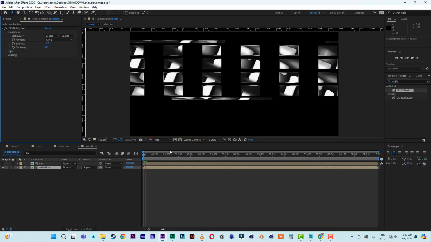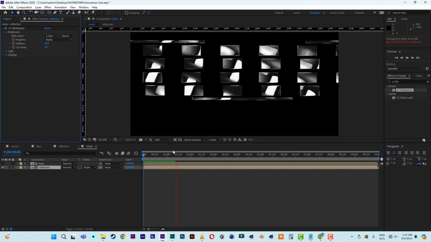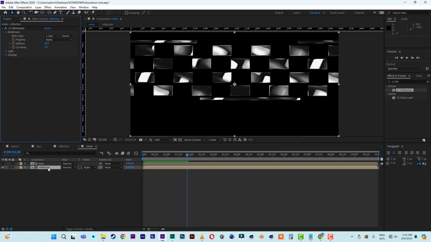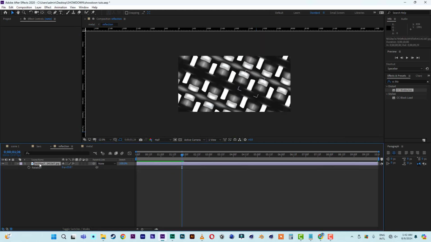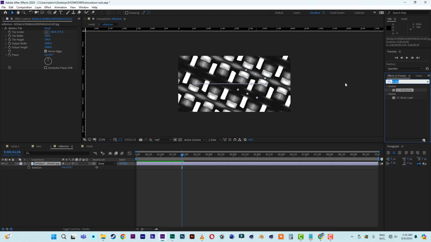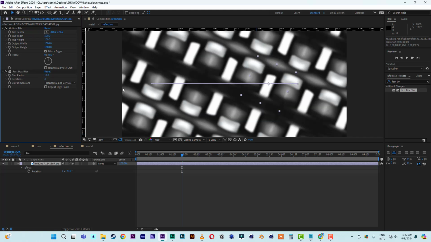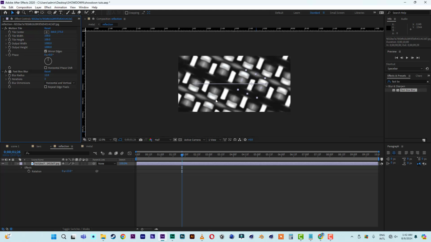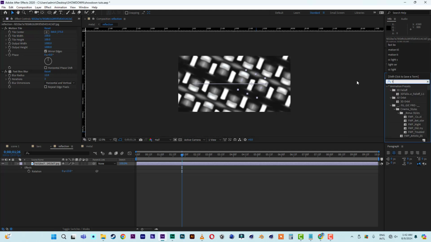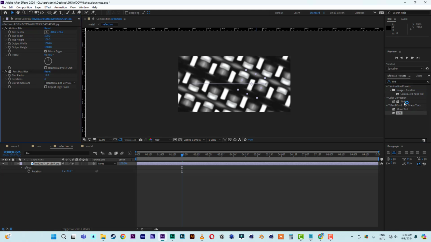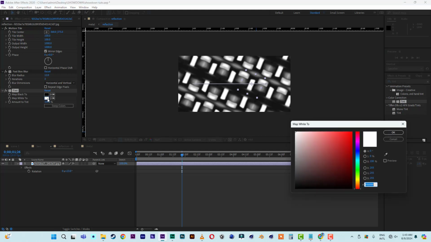I see that the reflection inside there is too sharp. So let me go inside the reflection, then apply fast box blur on the reflection. So blur radius, let's go something like 12 to blur it a bit. Okay, so this is okay. Then the color, let me select something like tint, then apply it. So let me select color correction tint. All that we are going to do with the tint is maybe change the color of the bar a bit so it won't be too white.